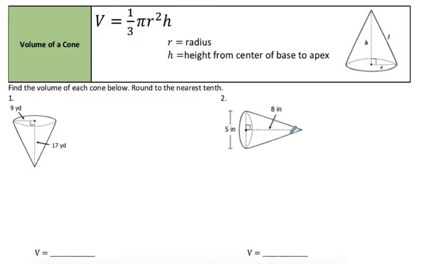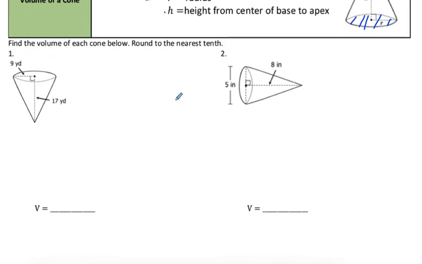On the next part, we'll switch over just like we did with prisms to cylinders. We can also relate pyramids to cones. And so when we're looking at the volume of a cone, our base is going to be a circle. And so that's why we've substituted in the capital B with the area formula, because this is always going to be the same when it is a cone. It'll always be pi r squared because we know the base is a circle. So the two things that we need for the cone are the radius to square it and the height to multiply. So find the volume of each cone below and round to the nearest tenth.